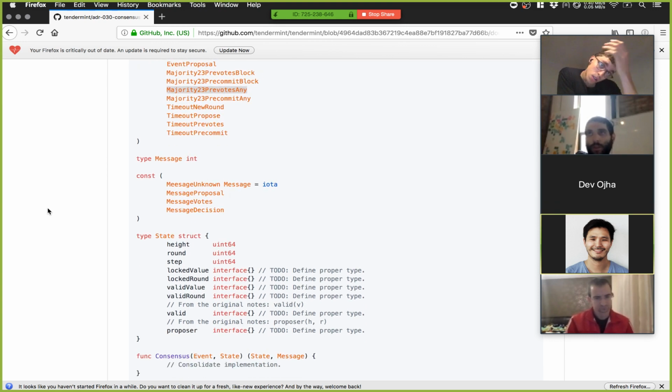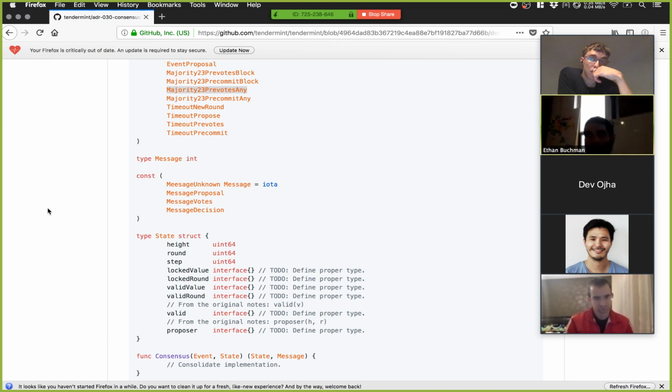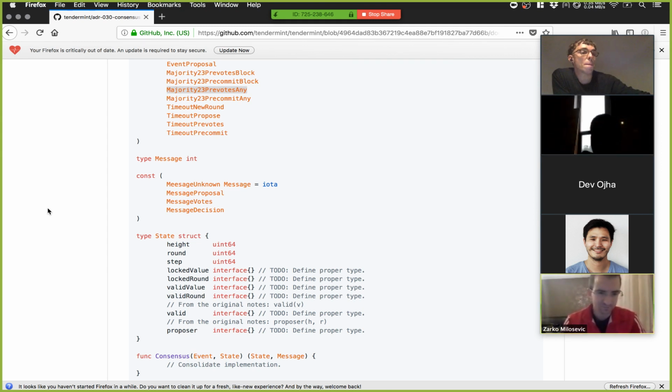Yeah, I think, I mean, look at the spec. The spec also, I think, only ever returns one thing, right? Either you send a message or you start a timeout. Exactly, that's it. Because you can't in one step send two messages, because this is kind of double voting. Same effect. You'll get it when it comes back in on the input side, right?